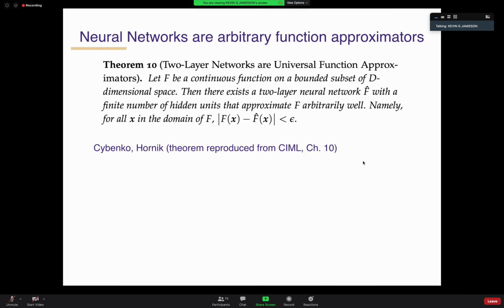And so what makes a network better for something versus another? What makes one model class better for a problem than another model class? Why would we not just use the same model class for all problems? Why do there exist different classifiers? We've talked about linear methods, we talked about neural networks, we talked about kernels. We're going to talk about boosting soon. We're going to talk about trees. Why do all these models exist? Is there one function class that's universally better than all other function classes? And the answer is no.